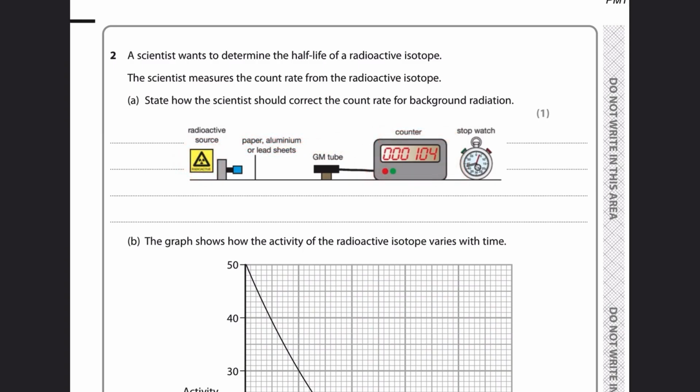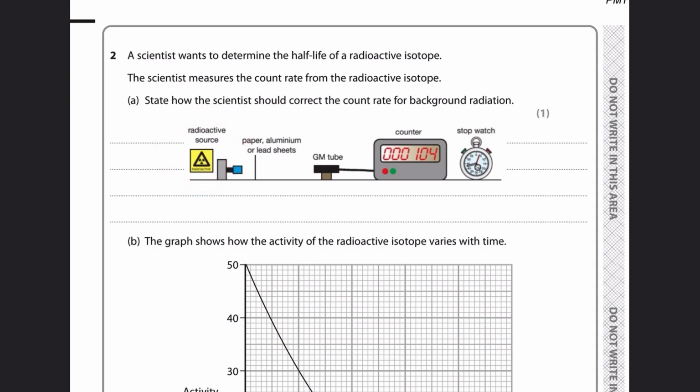However, let's say I removed this radioactive source. There's nothing there. Even with nothing there, the counter is going to read a number. It's going to read the background radiation. So even where you are sitting right now, there's background radiation. It's very low, so it doesn't really affect you, but it's there, which means that you need to subtract the background radiation from your actual reading if you're going to measure the reading of your radioactive source.